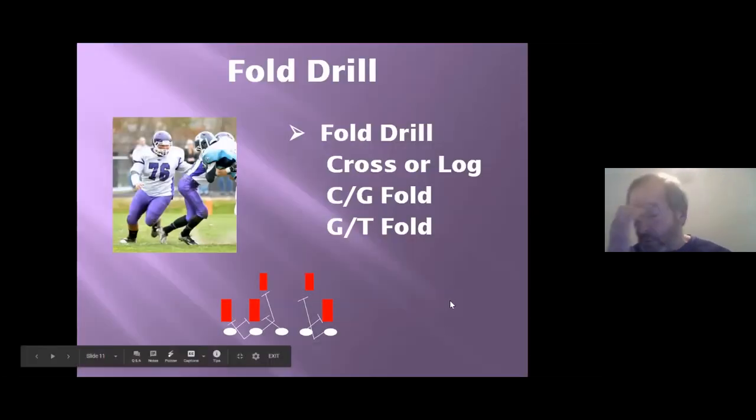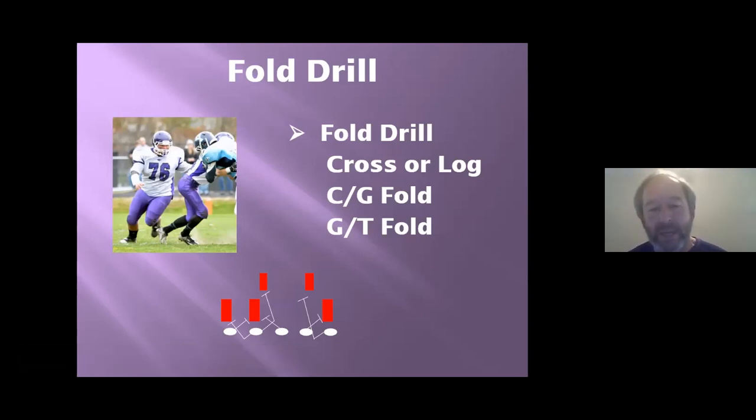Fold drill. Okay. So this is the drill that we'll do and talk a lot about. The first couple times we do it, we're going to take our time and make sure the kids understand it. So we'll put our red group out there, which would be our first unit. And we'll have the white group, or whoever, black group, holding the bags.